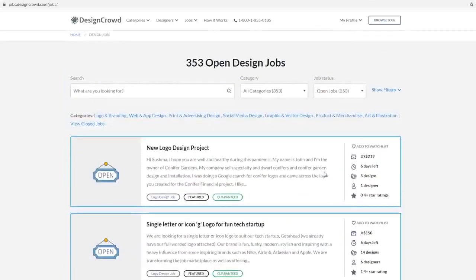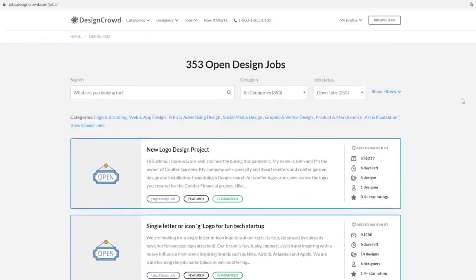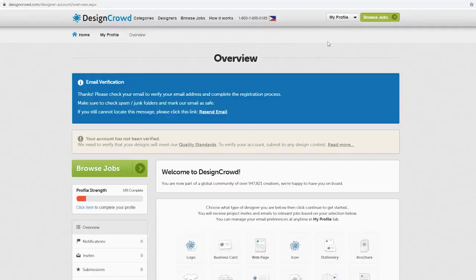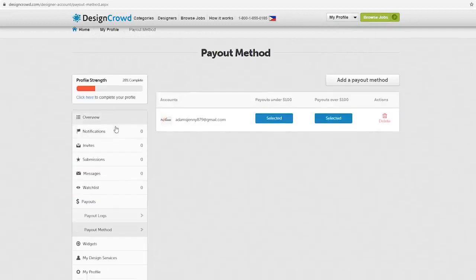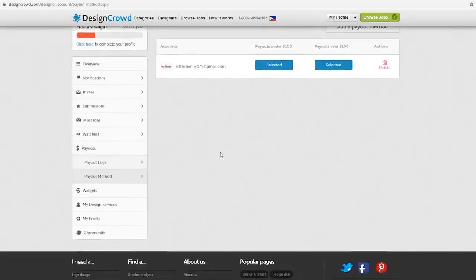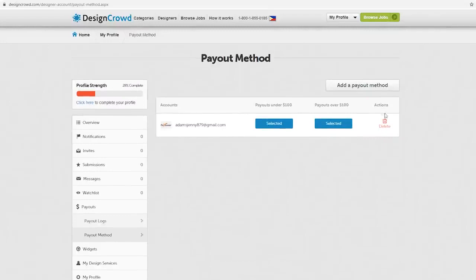And since a lot of you guys are often asking me how you can cash out money from the website, I want to explain to you exactly how it's really simple. So once you start making money, just go over to your profile right here. Just click Profile Settings, and then on the left side, you can select Payouts right here. Then select your payout method and you can enter payment details. And that's how you can collect your earnings.